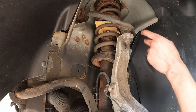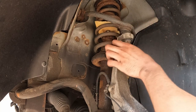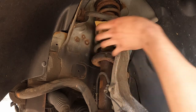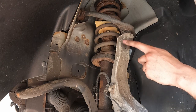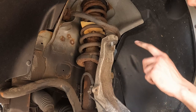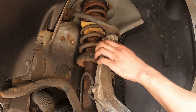Now I'm going to loosen this nut here which should let the steering knuckle pull forward. What that's going to allow is the front control arm to go up, giving me room to pull this out when the time comes. This is 18 millimeter as well. Once I've got the 18 millimeter nut out, I'm going to hit this part right here with a hammer — that should break the bond between the ball joint and the knuckle, and this should drop a little bit.